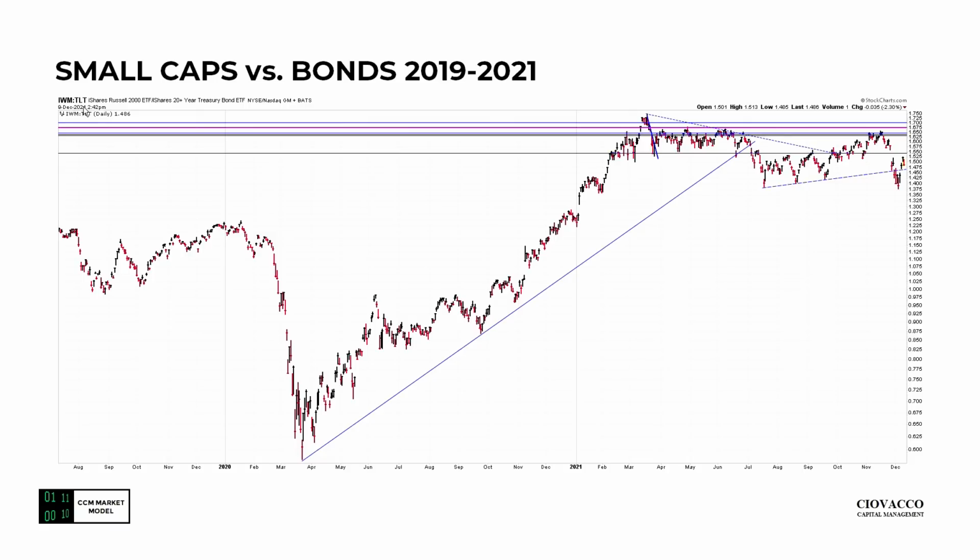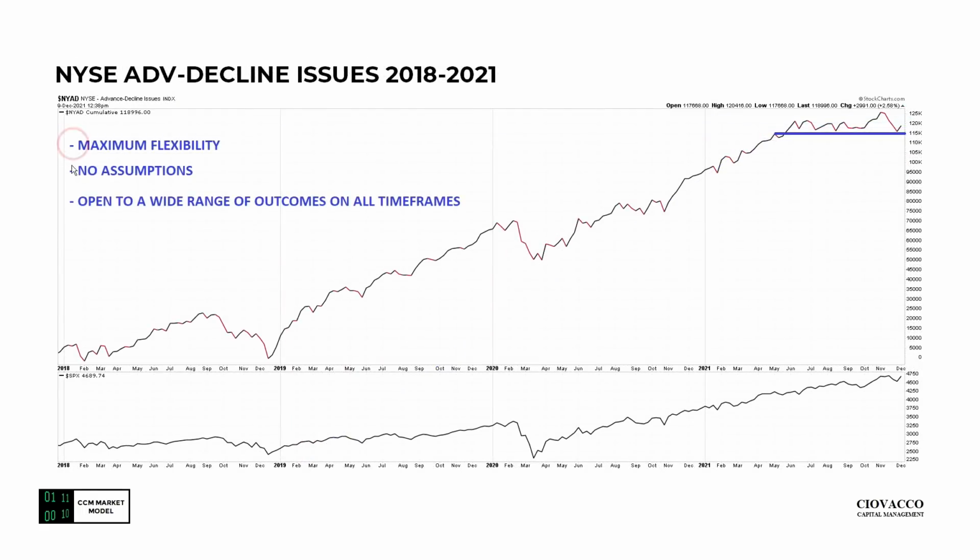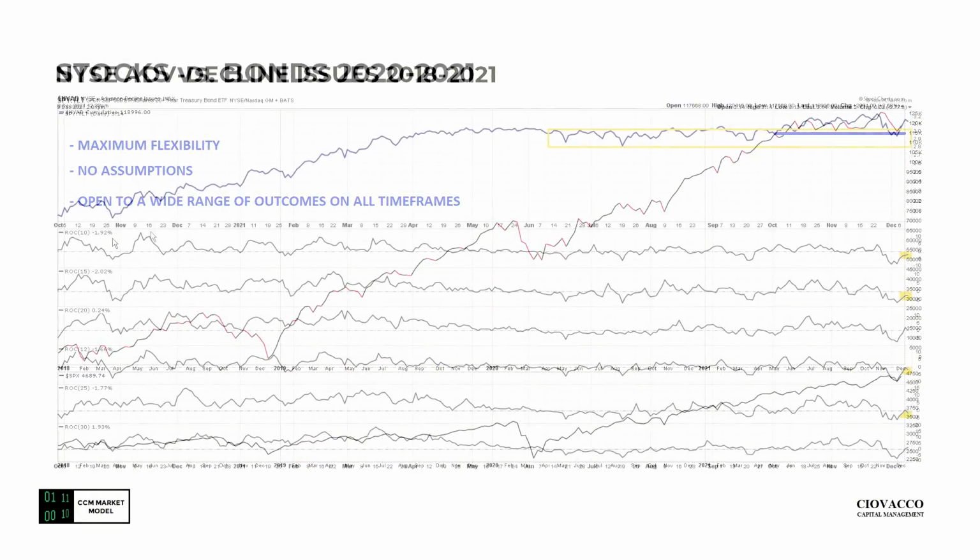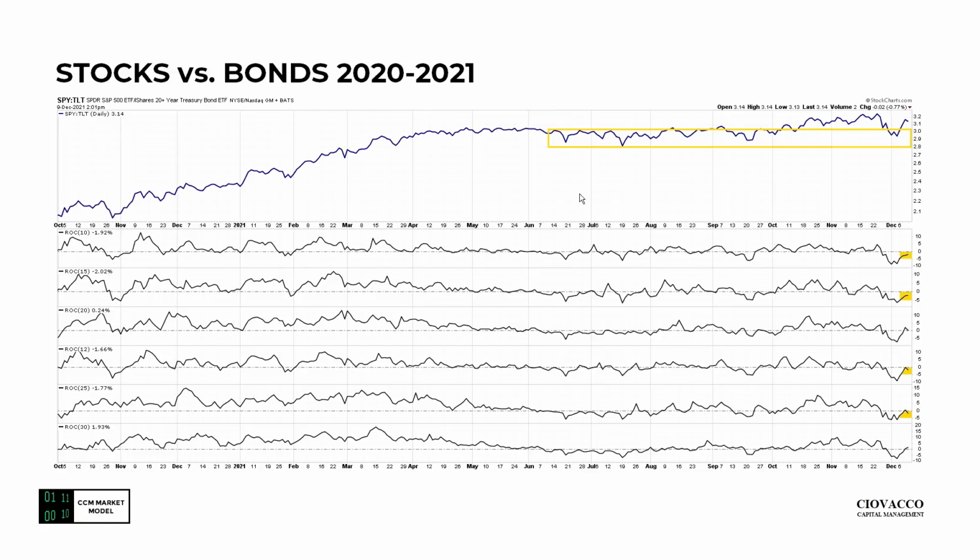Small caps, IWM relative to TLT in the ETF world. This period here and this period in here where my cursor's moving around, so from here to say here, looks a lot better than this from this point A to this point B. It's possible this speaks more about small caps, but it's very, very difficult to say that the risk appetite for market participants is the same here as it was here, simply helping us with this bullet point, and this bullet point. The same can be said for stocks versus bonds. There's really no convincing resolution here on your SPY relative to TLT chart.